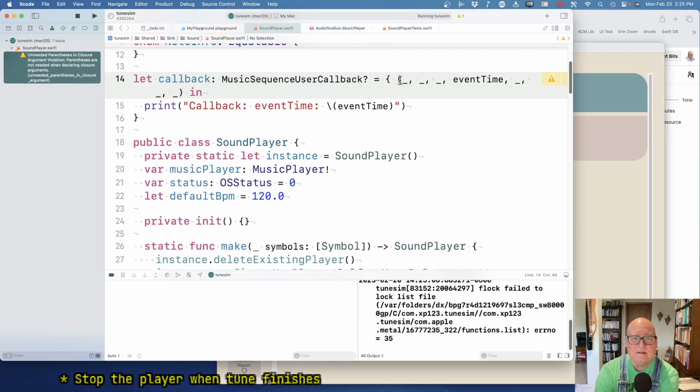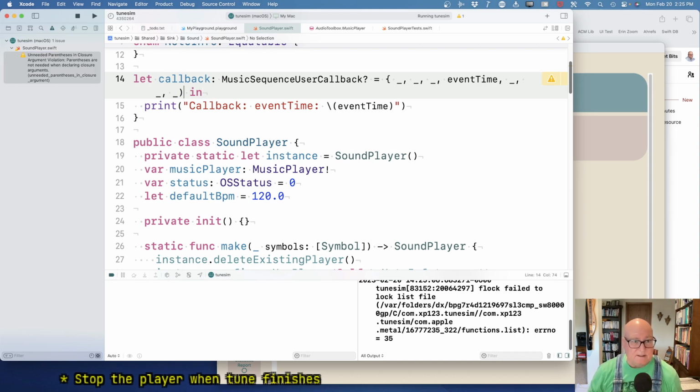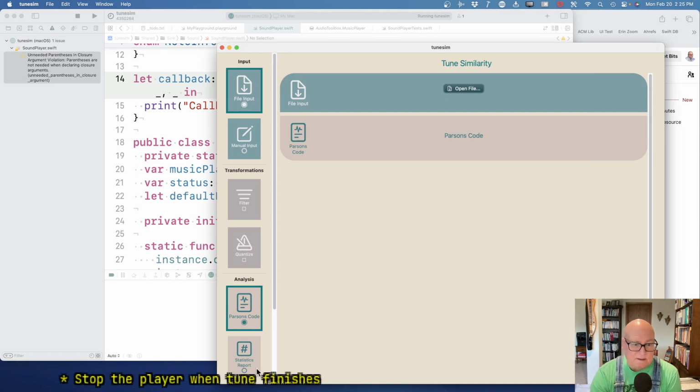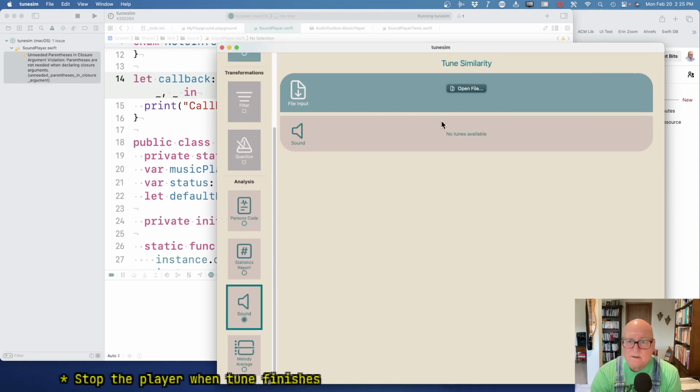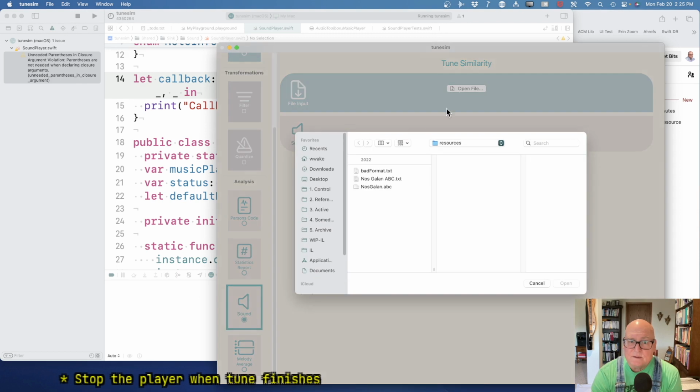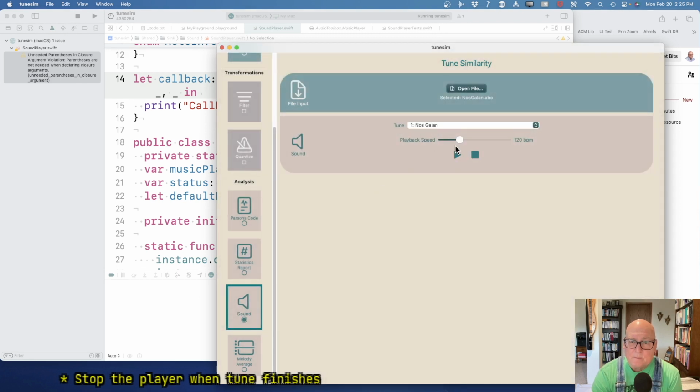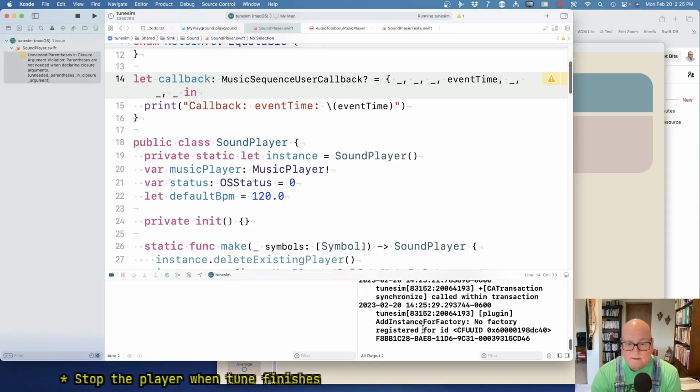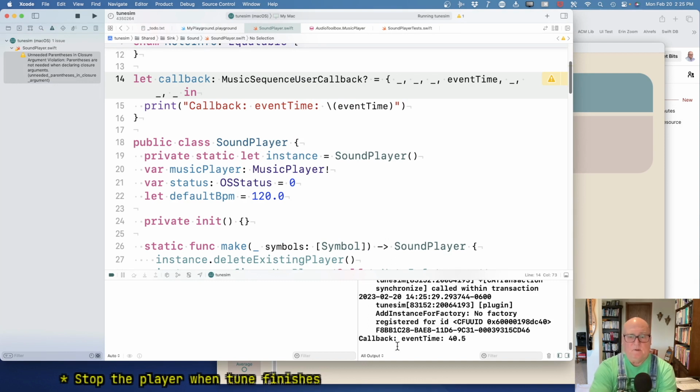I was surprised earlier we weren't getting that message, but all right. Doesn't affect the run. And we'll call sound, no tunes. Open this one and we'll take the quick tune. It should run it and print at the end.